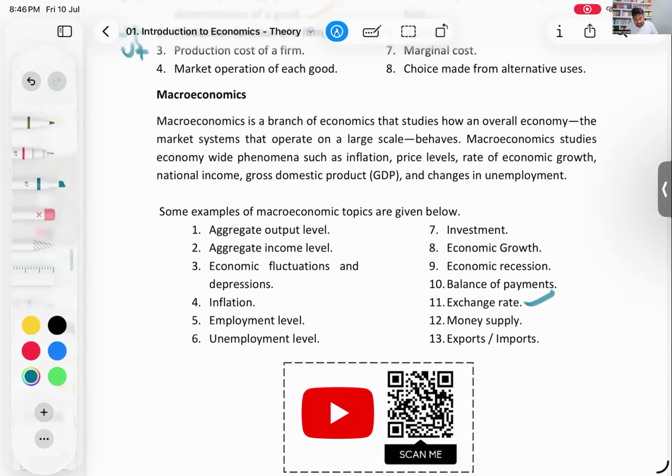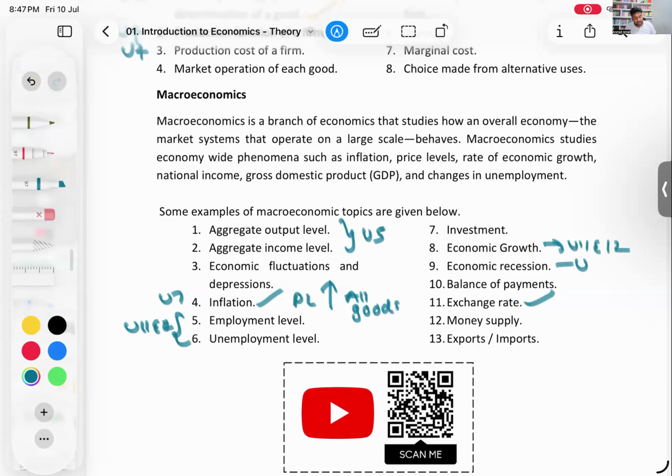Now take, for example, inflation. Inflation is where the price level of all goods is increasing. So if the price of one good is increasing, that is micro. But if overall all the prices in the country are increasing, that is called macroeconomics. So macroeconomics has so many examples. Aggregate output can be total output of the country. Aggregate income, total income of the entire country. Employment, unemployment rates, investment, economic growth. Don't worry about what these are, these are concepts we learn later. Aggregate income, aggregate output, unit number 5. Inflation, unit number 7. Employment, unemployment, unit number 11 and 12. Economic growth, unit number 11 and 12.